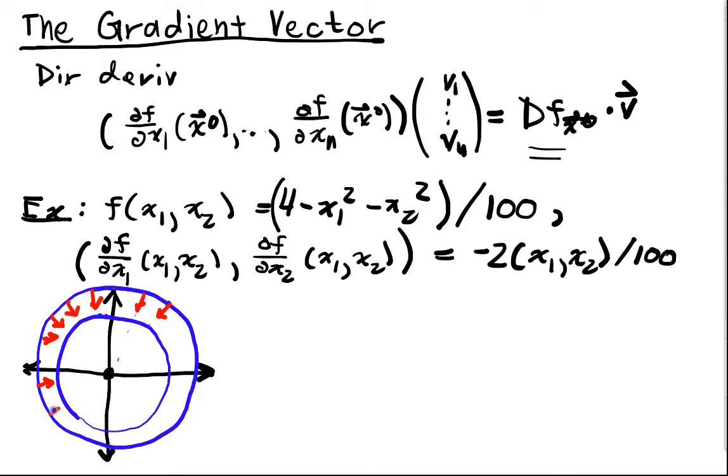So you draw this nice, fun diagram where every single point points basically right back to the origin along the line that connects the origin to that point. And the same thing with this circle. All these vectors are going to point from their point back to the origin along that line.